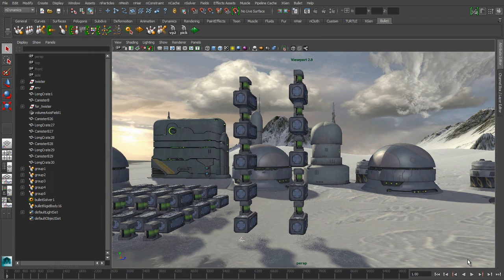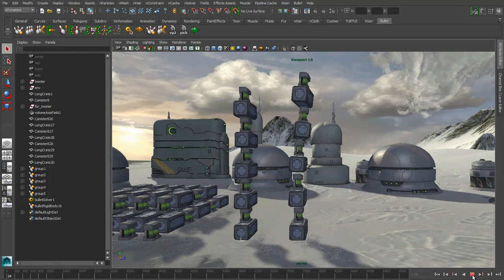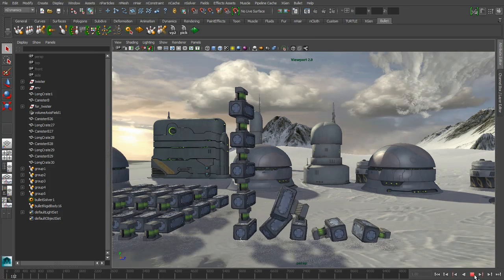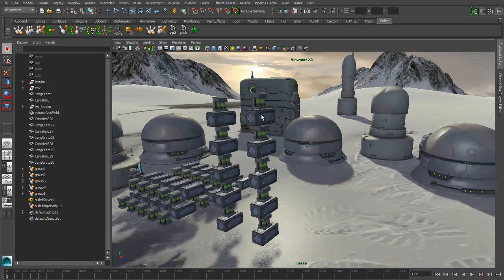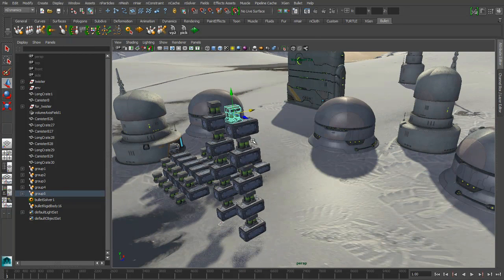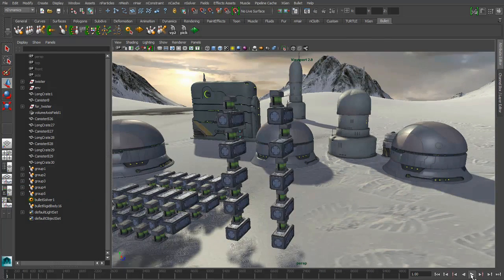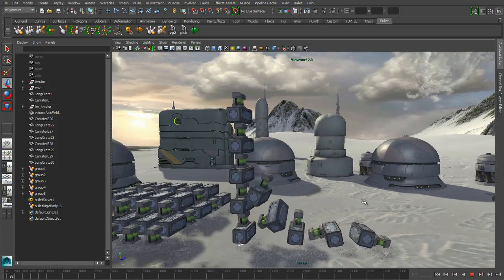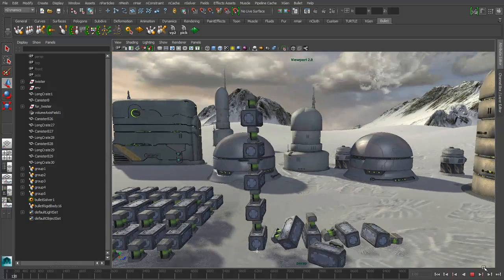And if we play this back, you'll see that we have very different simulations. So the compound objects obviously are going to solve as though they're one object. And the thing that's kind of nice about this is I can go inside of here and start to make changes or tweaks to these guys. So I could maybe push this guy over this way, maybe push this guy over this way. If we play it back, it's still going to behave the way you'd expect. They're going to come down, collide with the ground, interact and do exactly what you'd expect them to do.